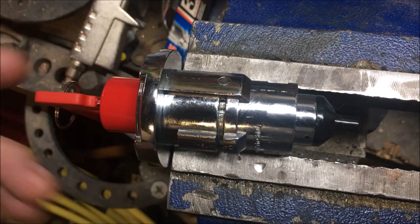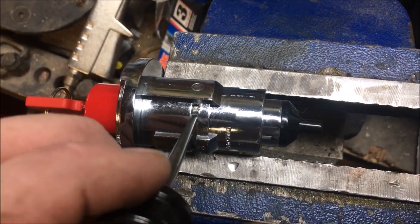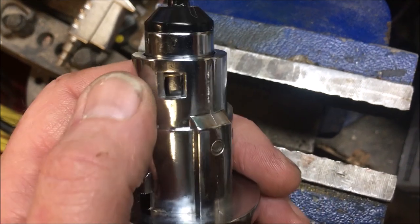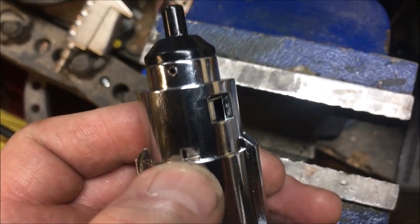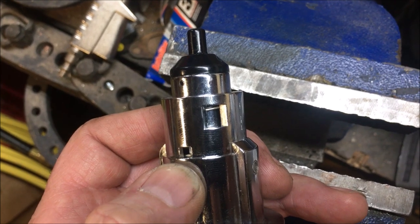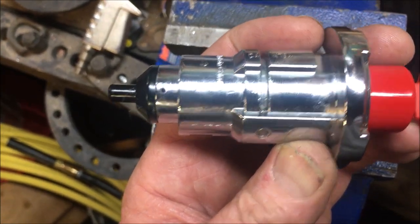Now you can see our detent in the washer has moved. What we're doing is we're going to spin this around until we can see the screw, and then this little hole is going to have the dog in there that we're going to depress. We'll get it around to there and then show you how it works.